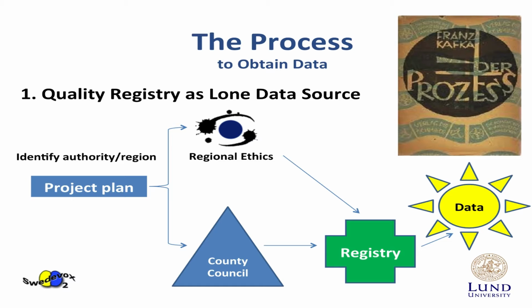and then you submit straight away to the regional ethics because they take time. You, at the same time, apply to the county council because they don't care about these guys. So they do their ethical process, they do theirs, they do not communicate, and if they approve it, you do all these steps. They never do it. So you get the answer, you go to the registry, and you say, look what I've got. Could I please have this data?